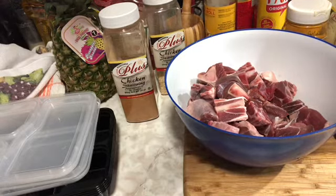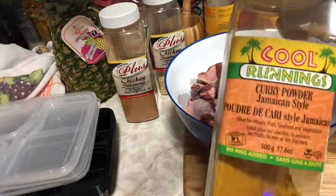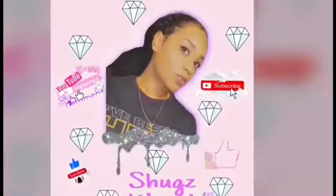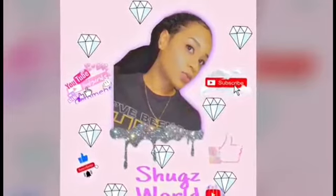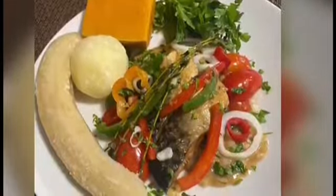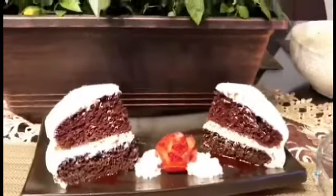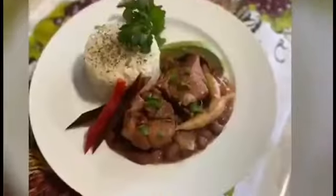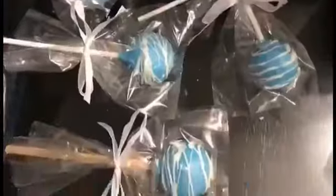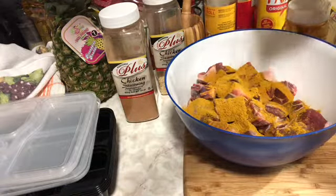Hi guys, today I'm going to show you how to marinate your goat meat, and I'm doing some curry goat. So I am going to use again my favorite curry. Just gonna throw it all over.